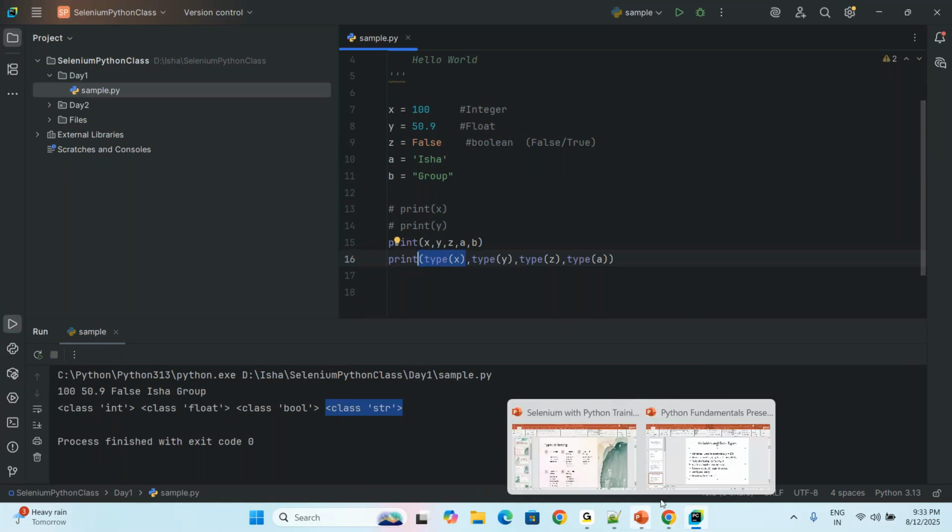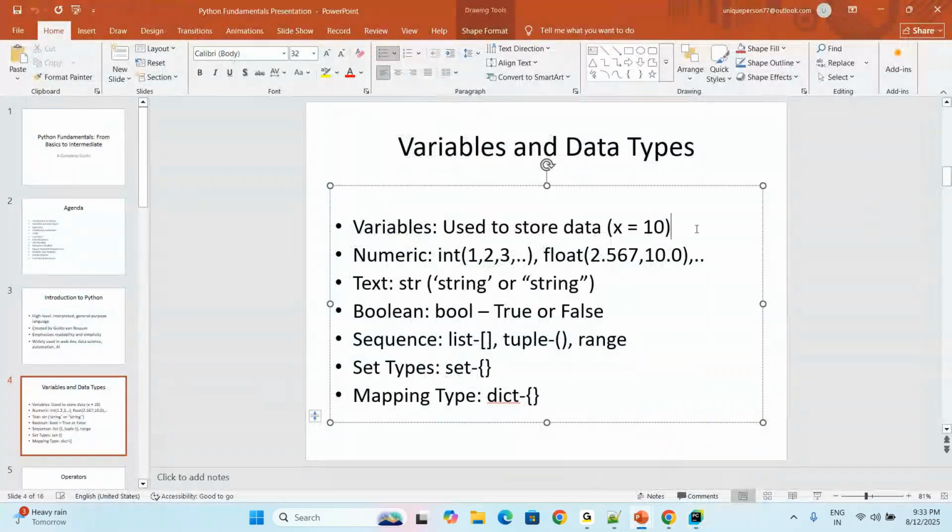And next, coming to the presentation, variables. I have played with the variables, numeric also I have discussed, right? Integer and floats. And next, text is nothing but a group of characters enclosed within single quotes or double quotes.